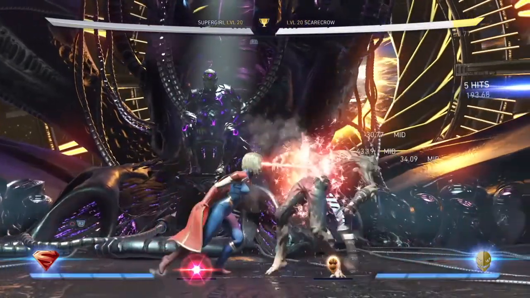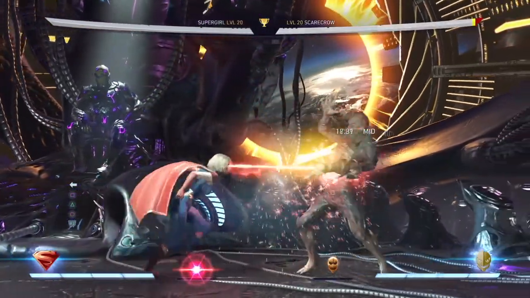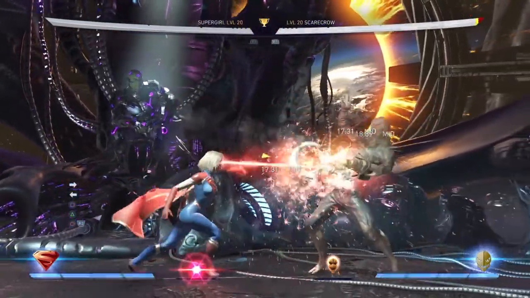The meter burn laser is a popular one that I frankly see used way too much. It hits mid and expends all of your trait meter. The thing about this one is that when you use it in the neutral, it doesn't do anything special compared to the straight laser, just the plain straight laser. Why use the meter burn laser and use all of your trait meter when you could just use one laser and get the same job done?